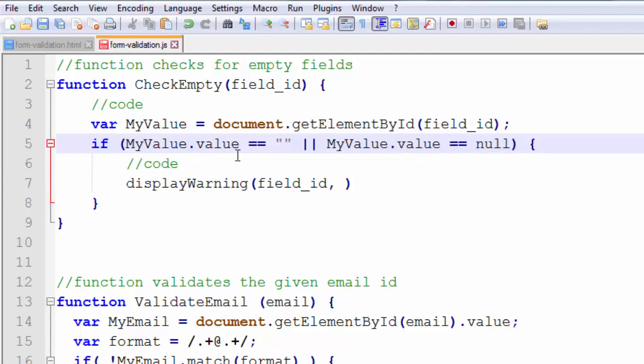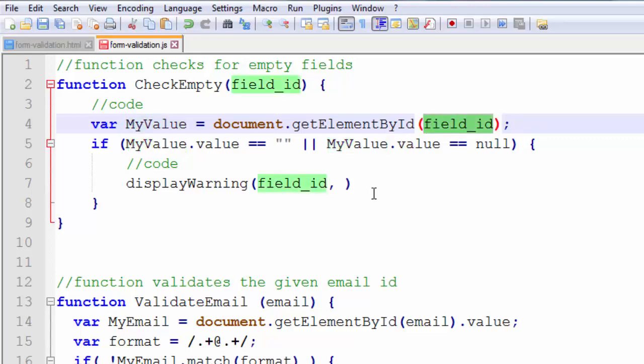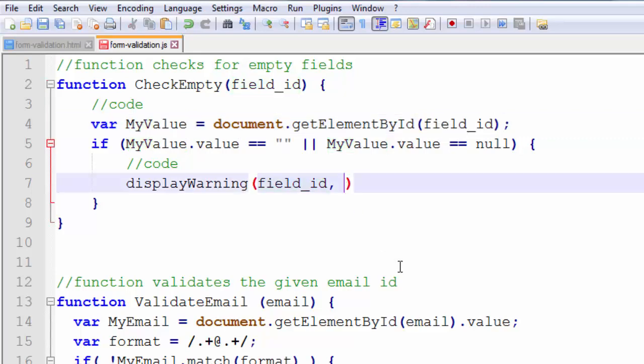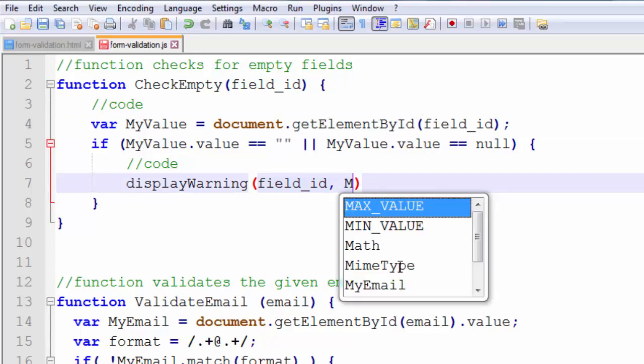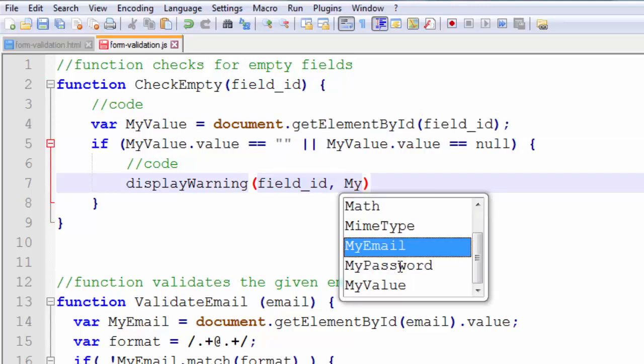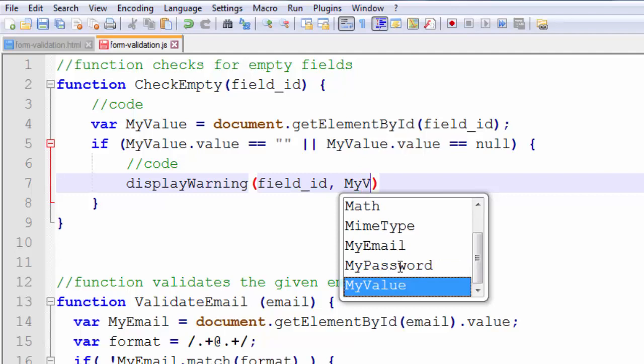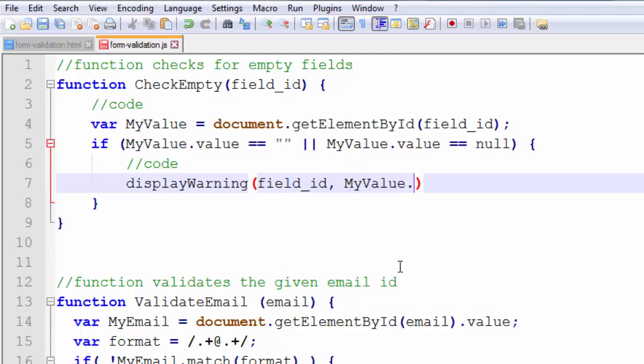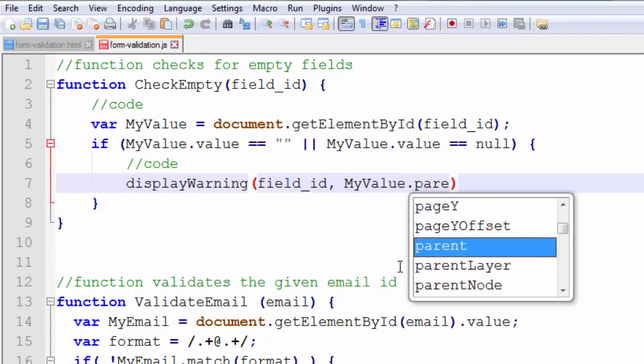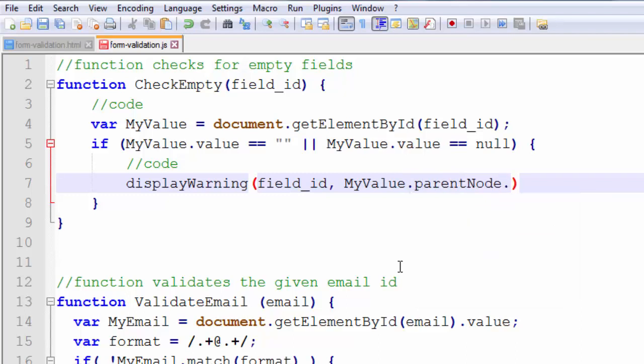Now my value dot value is equal to the value that we have here. Now we can use this variable to get a reference to the parent div element of the input field. So like this we can use my value dot parentNode dot id.